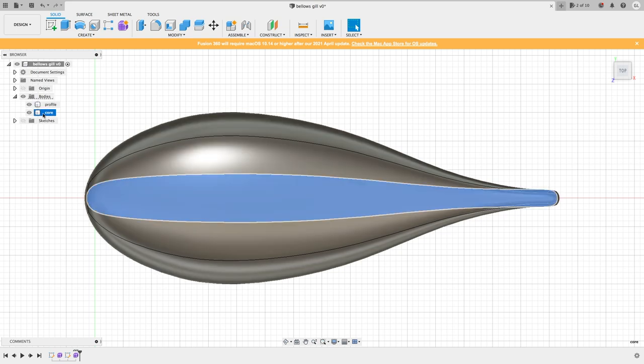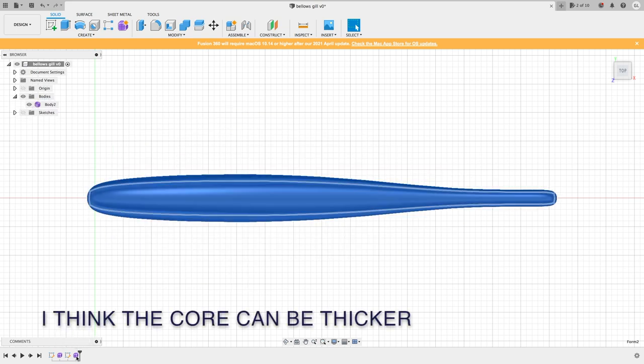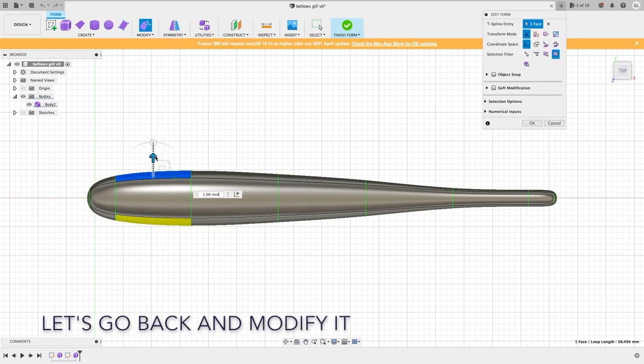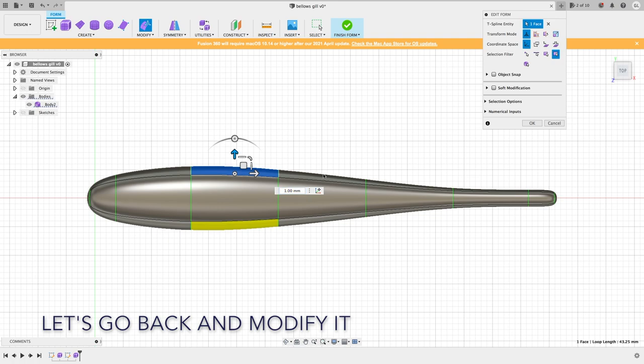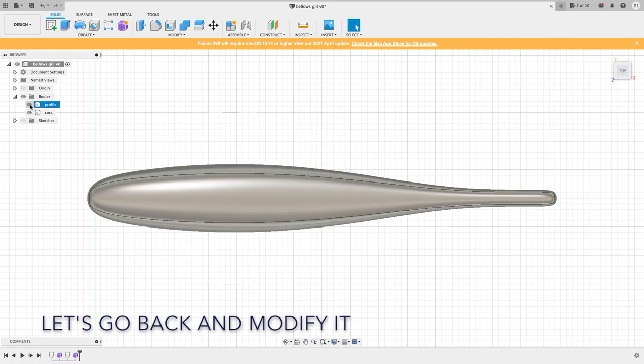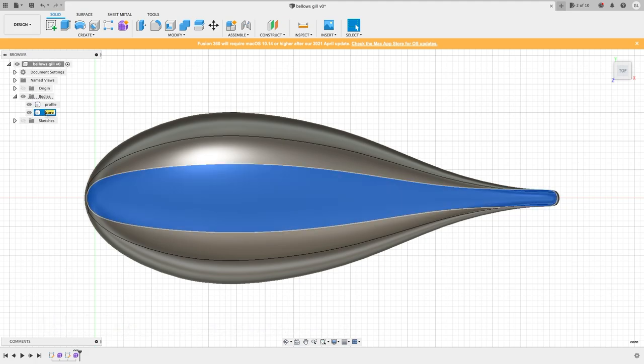Once you finish the design, if you don't like the way it looks, you can still modify it. Just go down to the bottom, where there is a history timeline. You can click the step you want to modify and go from there.